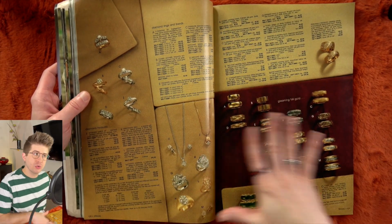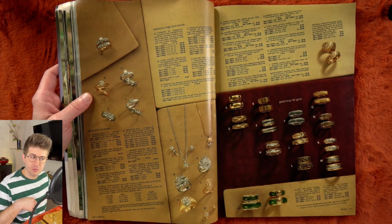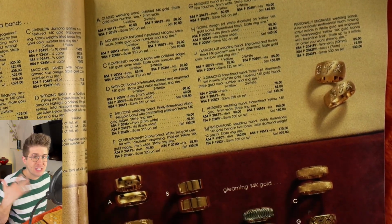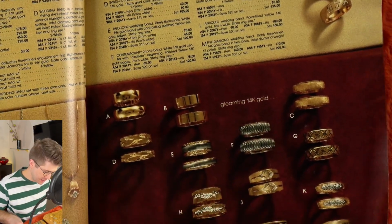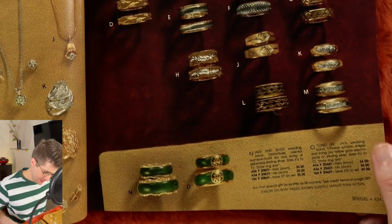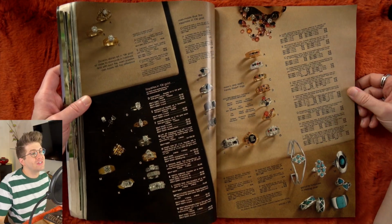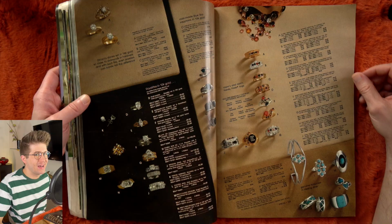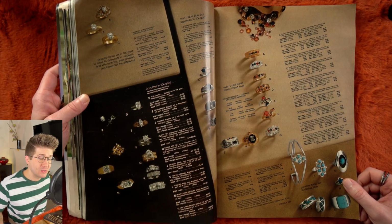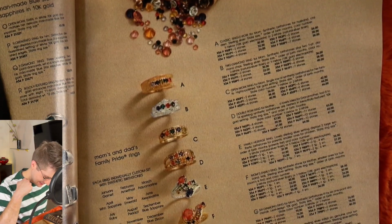They put all the jewelry on against these big sheets of suede, which is nice because it really accentuates the shiny, smooth hardness of the metals against the soft, diffused suede. But it's all these beautiful, very yummy browns and tans and beiges. Birthstone rings. This is such a catalog classic.